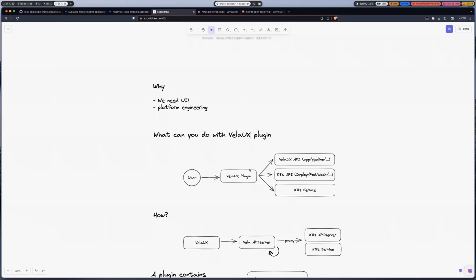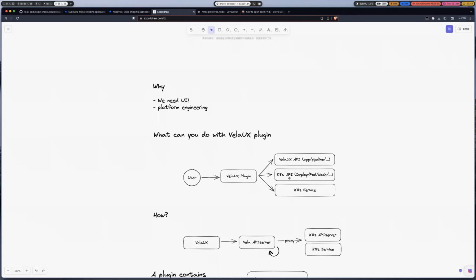In this plugin, you can access the VelaUX API, like create apps or manage your apps the way you like, or create a pipeline to do something you want, and access the Kubernetes API, for example deployment, pod, node, and clusters. This is basically a raw API, so you can access anything you want.